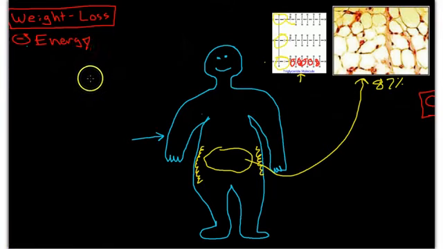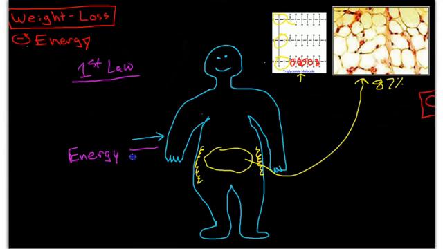In order to understand the way that energy works in the body, we have to understand the basic physics principles of energy. So we need to talk about the first law of thermodynamics. Basically, the first law of thermodynamics states that energy is conserved. It can't be created, and it can't be destroyed. What that means is the energy that we take in to our body over our lifetimes has to equal the energy that comes out.